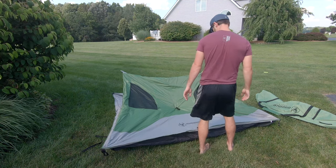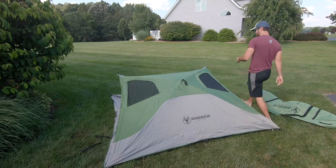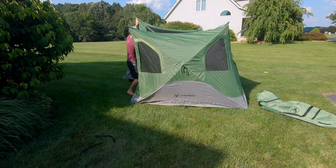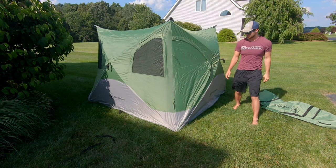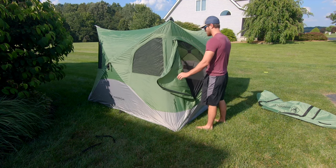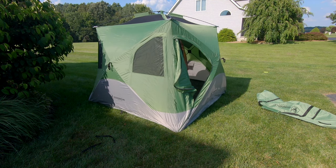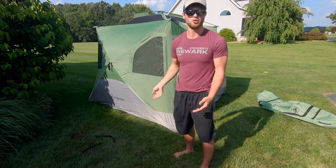Here's the first setup of it, I guess. Pull it out. It's a very noticeable pop when you get it. So then we've got a door here, and then one on the other side as well. That's a screen. Now to finish it, you just jump in and push the roof. And of course, I like to put the rainfly on — you put the rainfly on before you pop the top up.